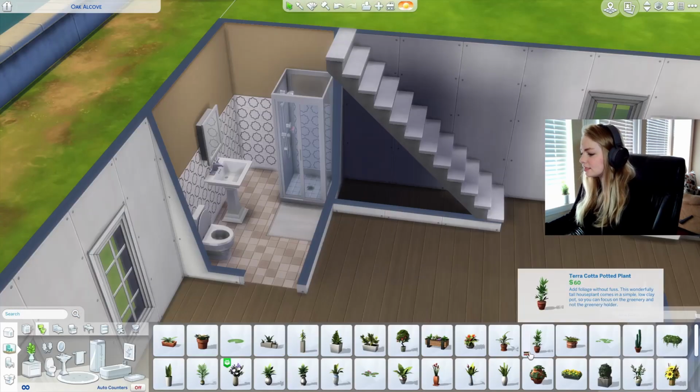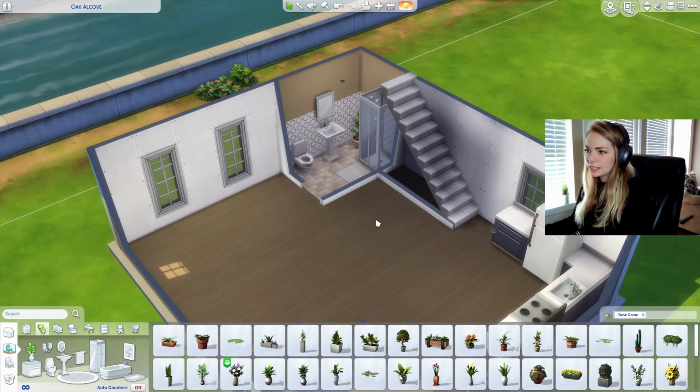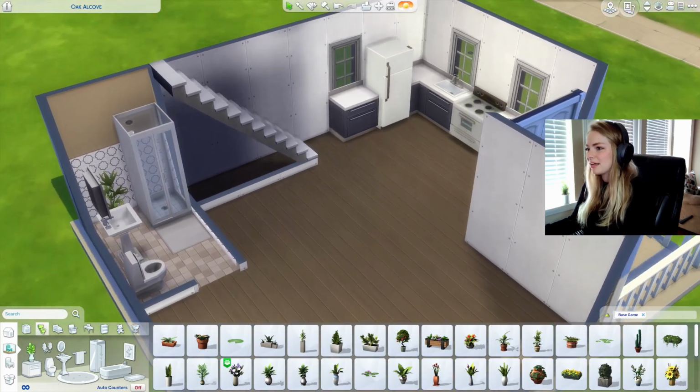Oh my gosh, there's just not a lot of stuff in the base game. That's all the plants. Bathroom is easy. And I think it looks pretty good. It looks a lot better than the original bathroom.